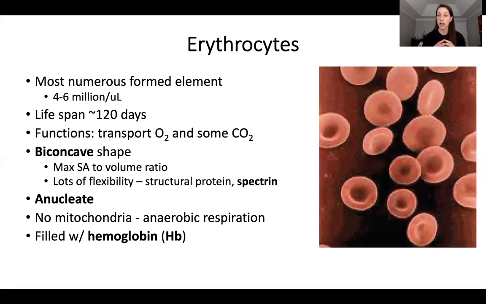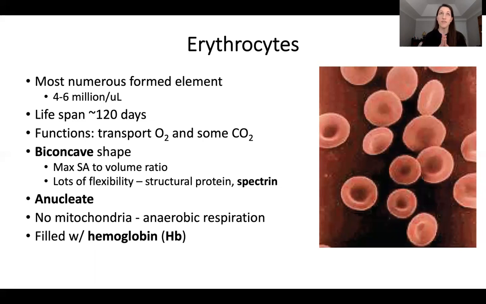They're no longer undergoing cell division, so they don't really need one. They're not doing any protein synthesis because they don't have the DNA to do it anymore. They don't have organelles. For the most part, the organelles are lost or deteriorated by the time the red blood cell is mature, which means they also don't have mitochondria. So they aren't using oxygen to make ATP anymore. That's beneficial for a couple of reasons.